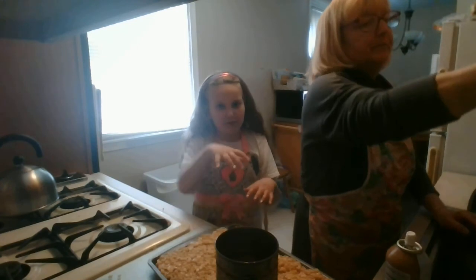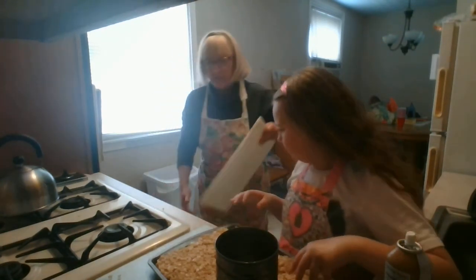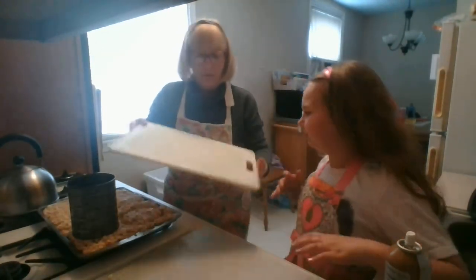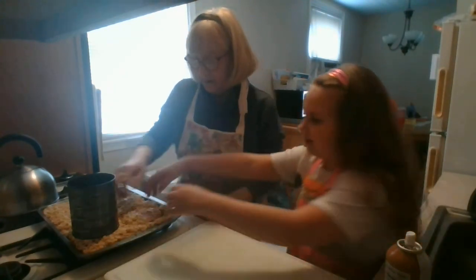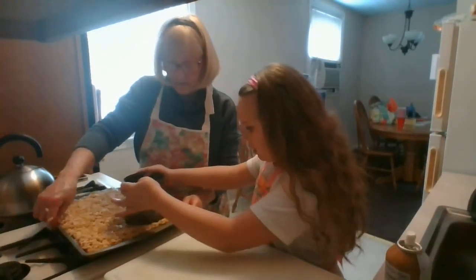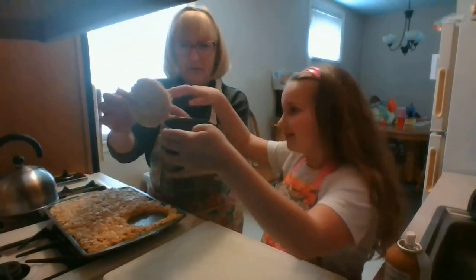Oh, you know what? We need a plate. Yes, we do need a plate. Here, let me grab a plate. Actually, we'll use another tray. And we'll put them on there and get it out. Actually, touch it one more time. See, there you go. Oh, it almost worked. See, we got a circle.